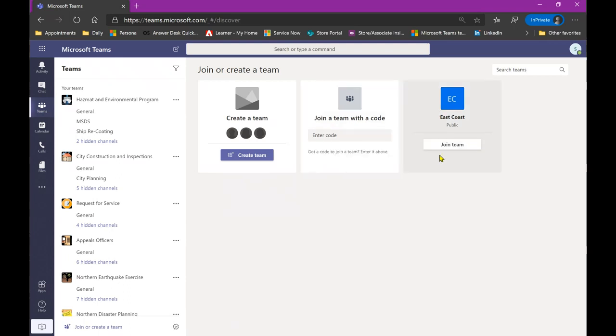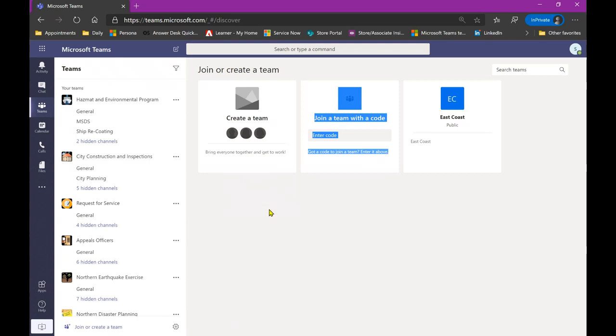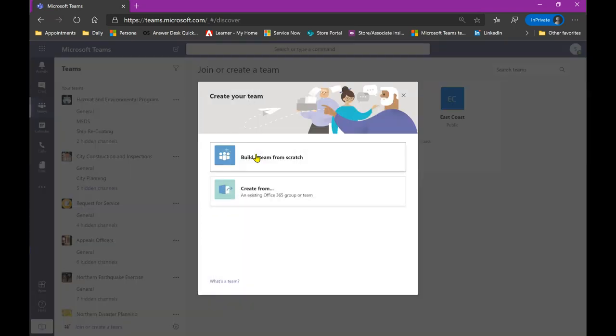And this is what it looks like when there is a public team. Because this team is public, it shows up within this list. And if there were other public teams in this organization, they would show down here as well. But I can just hover over this and it'll allow me to join that team. But I'm not going to do it just yet. I'm going to show you real quick what it's like to create a team.